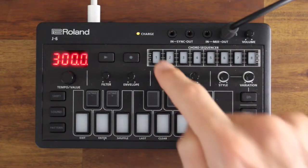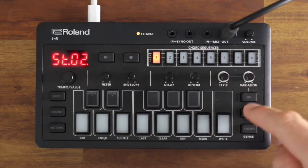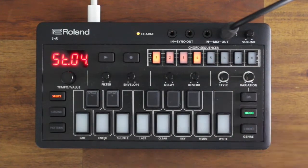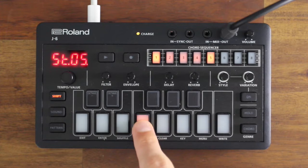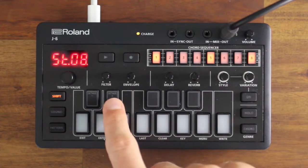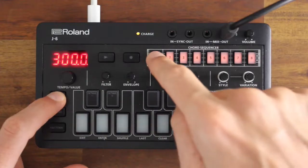Input the following notes. Step 1, F. Step 2, hold. 3, hold. 4, hold. Step 5, F. Step 6, hold. 7, hold. Step 8, E flat. Get out, shift, and number 2.